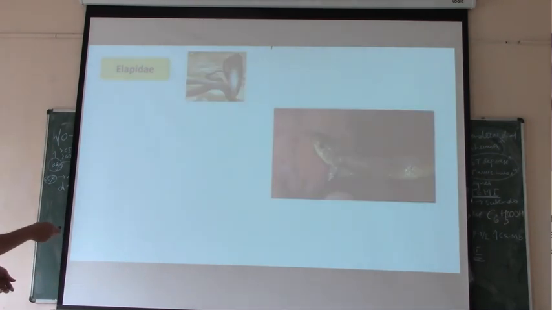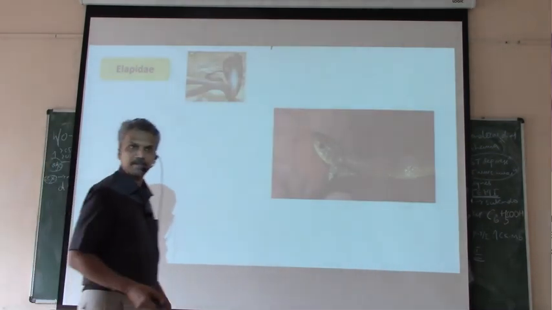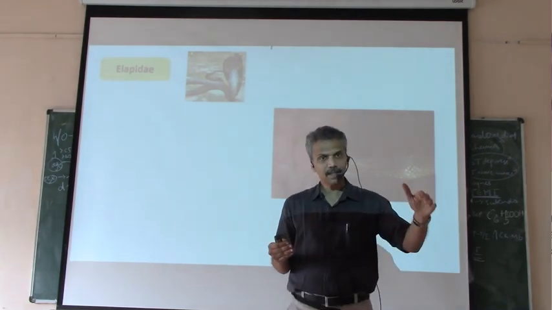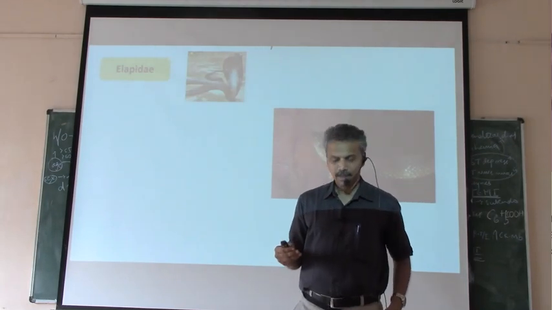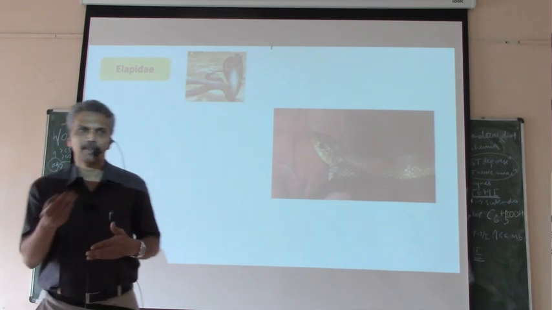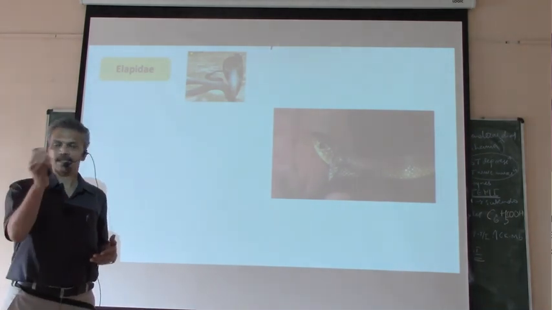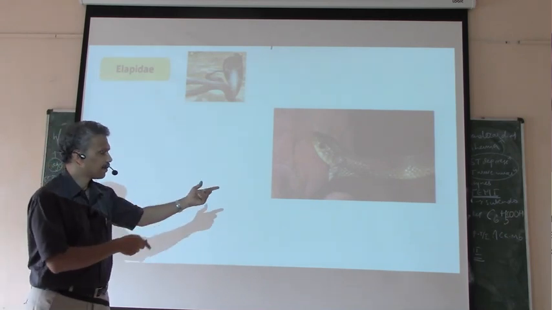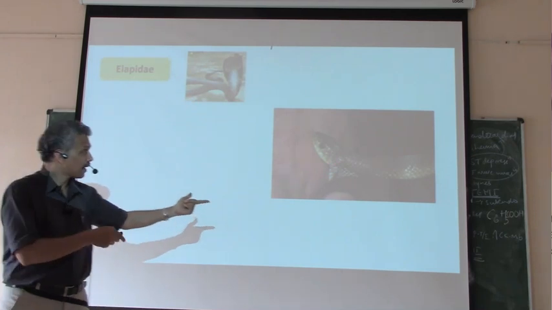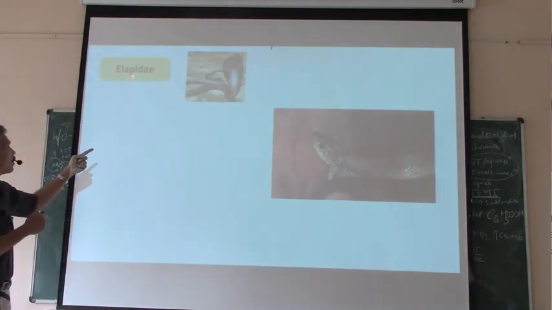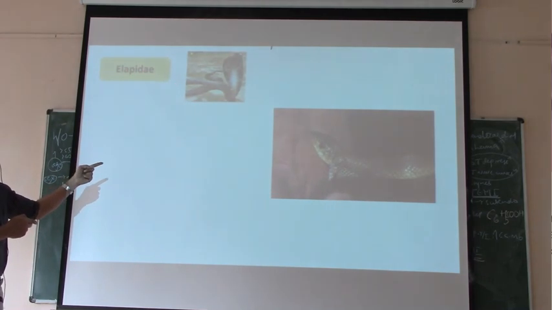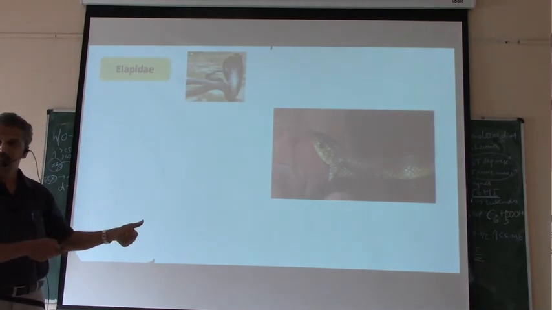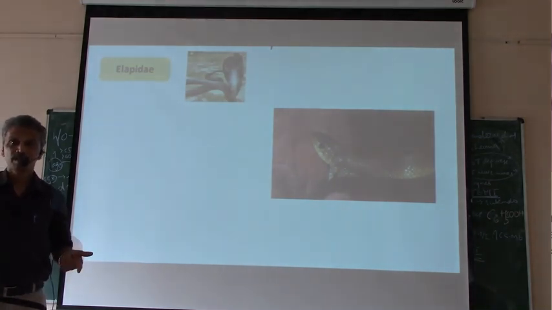Now, what happens when a snake bites? This brief history is very important in understanding Ophidias better. What do you think will happen when a snake bites? You have already studied this in your forensic medicine. You see a man being bitten by a snake, and assuming that this snake belonged to Elapidae. Examples for Elapidae, what we saw? Cobra, king cobra, and we were also talking about Bungarus.